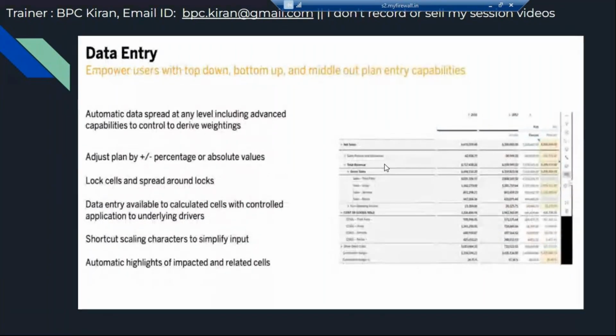So you have predefined entry sheets, input sheets. You can create these input sheets where you can select your rows and columns, and the user can enter the data. You can even show your actual data so that against this actual data, the user can forecast the data. And here, if you want to increase, for example, you copied the actual and you want to increase 10%, you can just give plus 10%. The system automatically calculates. Those options are available.